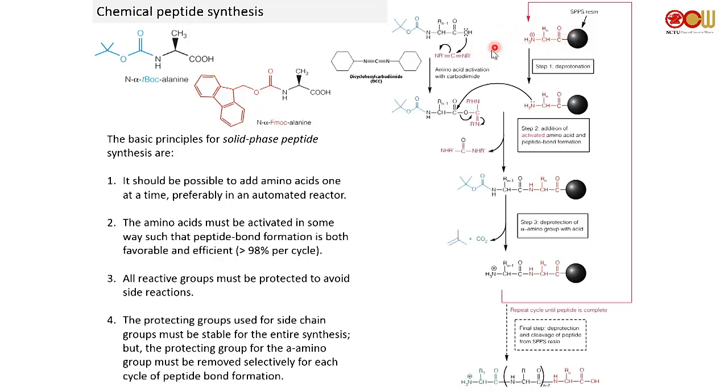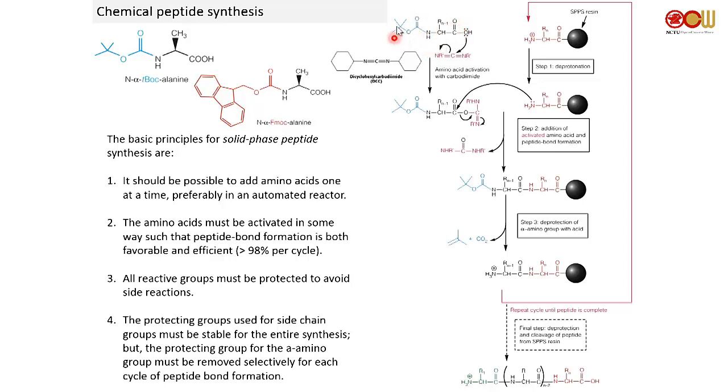And then the next base that you add is going to add to the N terminus. Okay, so just like synthesizing DNA, it's going to be in the reverse of the natural process. All right, so what happens is this: your amino acid is going to have a functional group attached to the alpha amino. It serves as a protection almost.